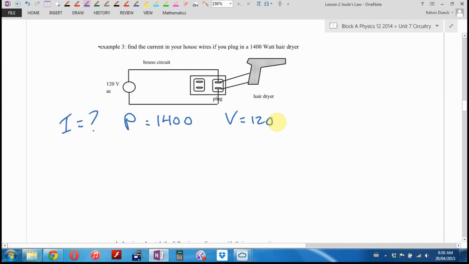So in this question, you're plugging a blow dryer in, a 1400 watt blow dryer, into a 120 volt circuit, which is what we get from your standard plugs. How many amps will it need? I'm looking for an equation that has a P, an I, and a V in it. I think there is one. In fact, Emma, could you get the I by itself from the previous equation that we wrote in the box in terms of power and voltage?